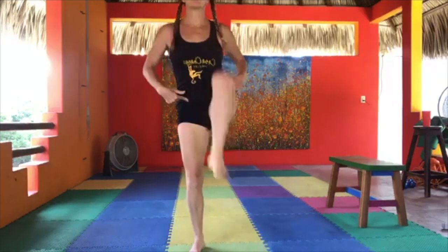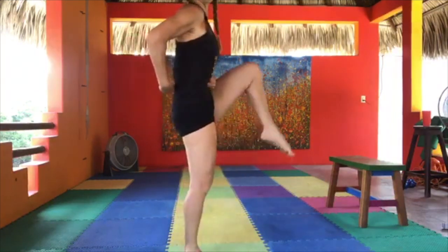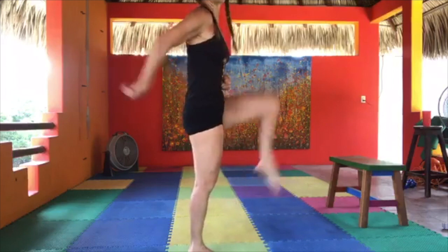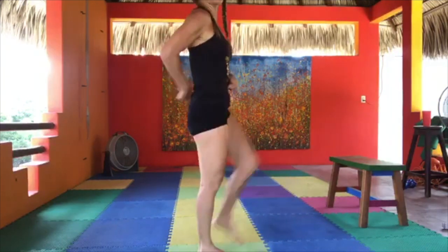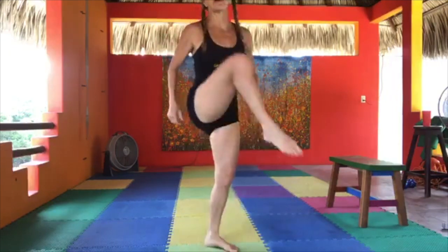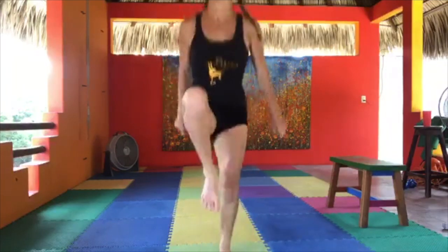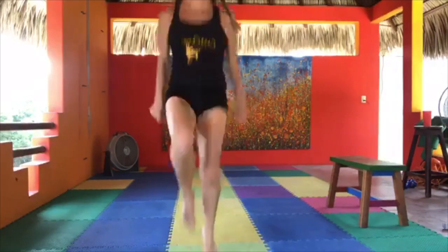Good. Now just march it up, lifting your knee up towards your belly. Each time you lift your knee, pull your belly button back like you have a marionette string, pulling it back as your knee lifts. And that's what lifts your knee. Good. Keep going like that, or take it to a little jog. Midline connection. Point your toes as you lift your foot.